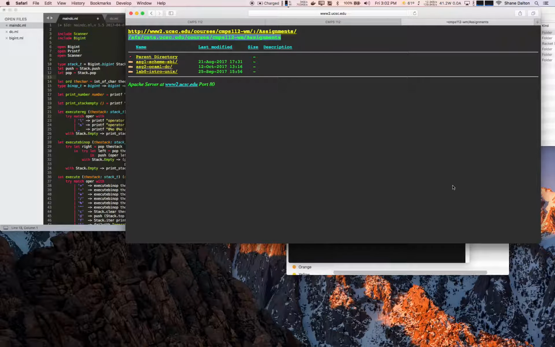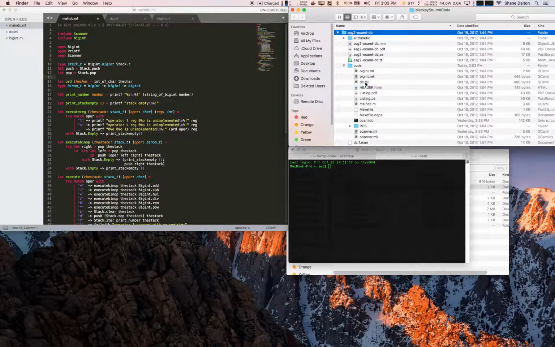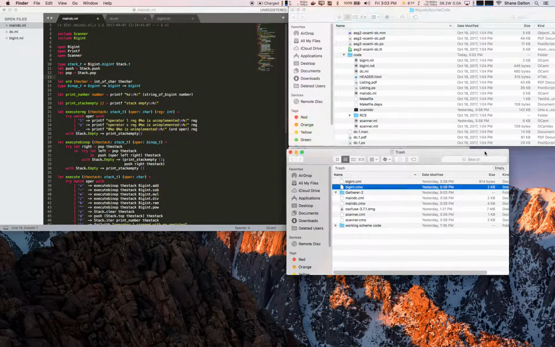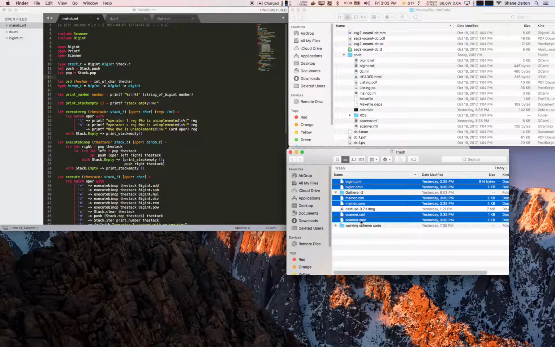Once you have the folder, you're going to copy it over onto your local desktop so you can edit it. It'll look just like this. Go inside, there's code. The code has these files right here, CMI and CMO files. You want to delete all of these because they will prevent the program from running correctly. They're kind of like object files for C, so they're machine code, but they're for a Unix operating system that's not compatible with Mac. It's highly specific to where it was compiled, which is the timeshare, which is not where you'll be working. So just delete them, it'll be fine.